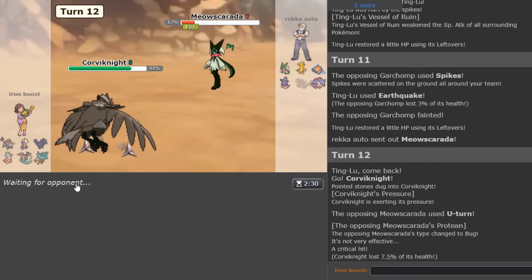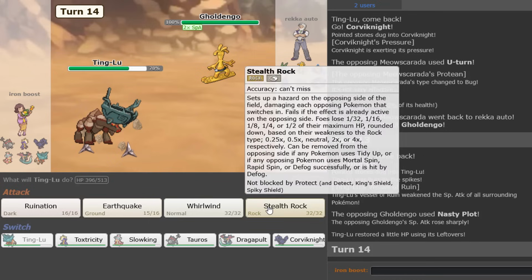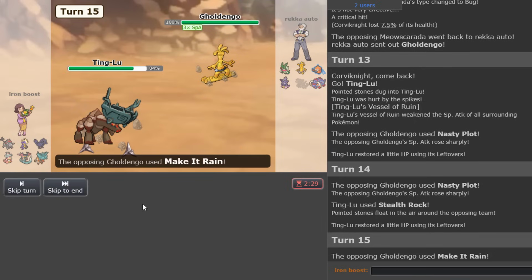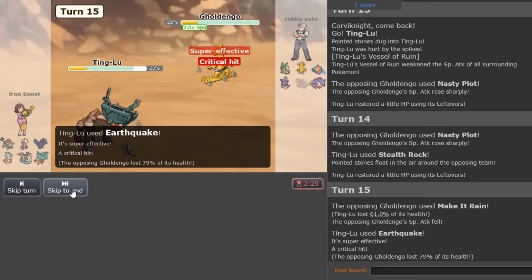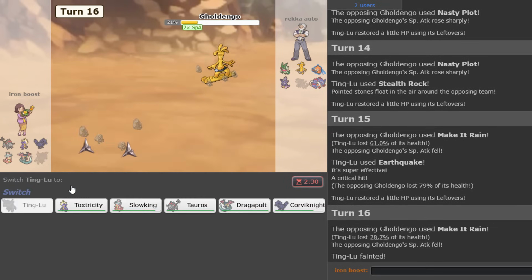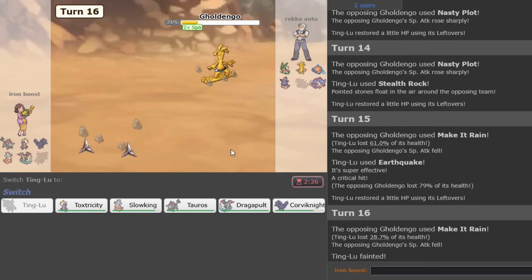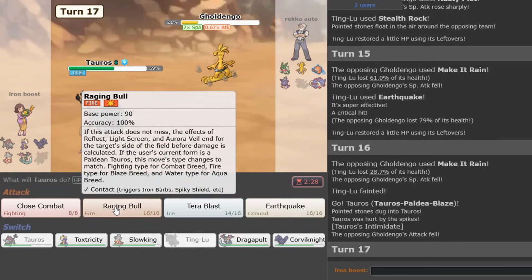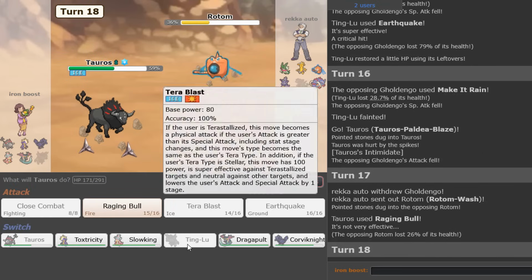Go Corviknight here. So now Golden goes in. We're gonna go Ting-Lu. And I think setting up rocks to pressure is probably better. Now we Earthquake. They make it rain. That does not enough. Cool. Good damage. And now we can go into our Tauros, which can Raging Bull. They haven't Terra'd though, so nice damage on you.